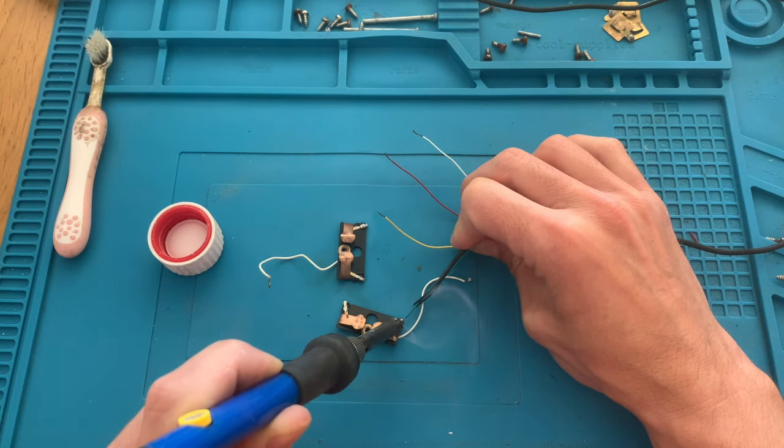So let's reassemble everything back in place. The connections on the controller. We need to push them in a bit hard and with a pair of pliers to bend them so they don't leave their place by accident.